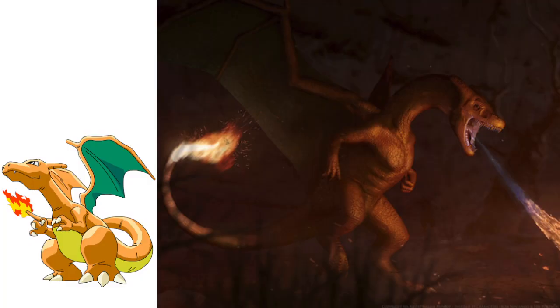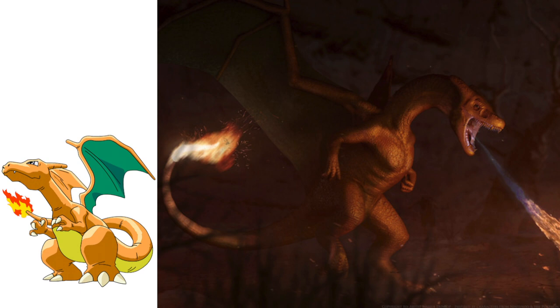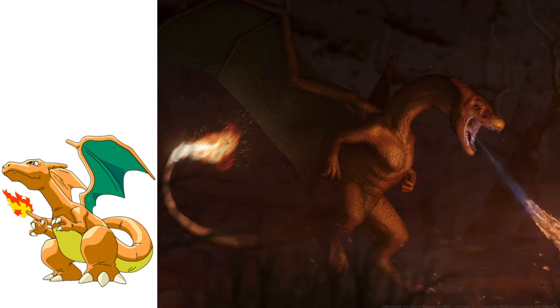The first picture we're going to be looking at is one of the most popular Pokemon characters in the series and that's Charizard. As you can see in this picture, Charizard looks like a badass — he has that flame coming out of his mouth. It's a really good follow-up to his previous artwork of Charmander and Charmeleon. Some people were complaining that this picture didn't really resemble Charizard that well, so Joshua Dunlop decided to redo it a little bit.